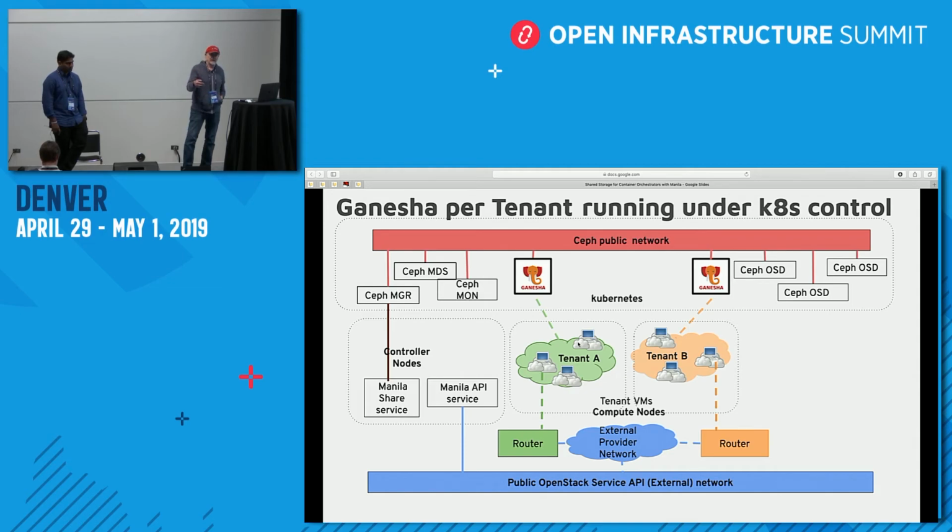We do this kind of thing with proprietary backends. I see some people in the room from NetApp. It works very well with NetApp today. In Manila terminology, it's a DHSS equal true framework, where you have a different virtual file server for each tenant if they need it. Well, we can do that with Ganesha. We'll have to make some changes on the Manila side. We'll have to have this stuff in place for doing Ganesha on the scale-out side on the servers.